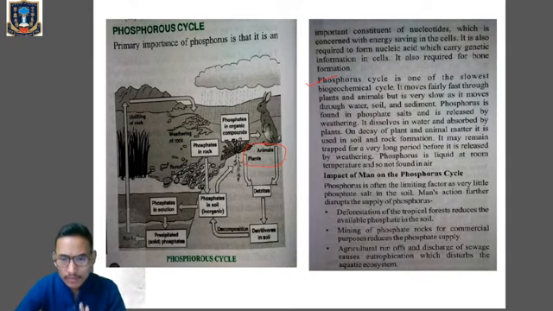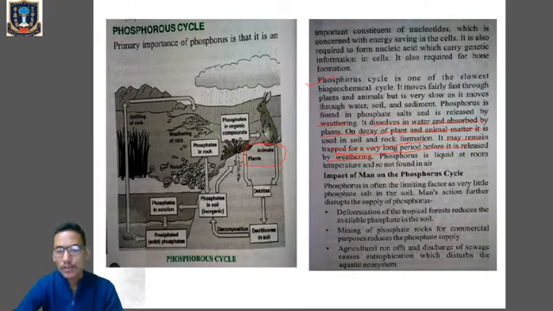It is found in phosphate salts and released by weathering. This is very important. So phosphate is released during the process of weathering. It dissolves in water and is absorbed by the plants. On decay of plants or animals, it is used in soil and rock formation. So mainly in the rock also we will find the phosphate or phosphorus. It may remain trapped for a very long period of time before it is released by weathering. So simply by the process of weathering, phosphorus is released back into the ecosystem.